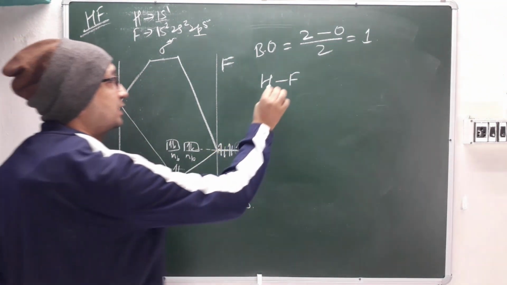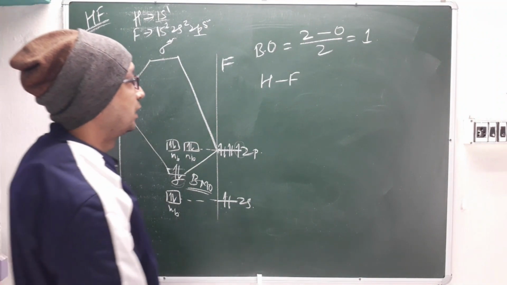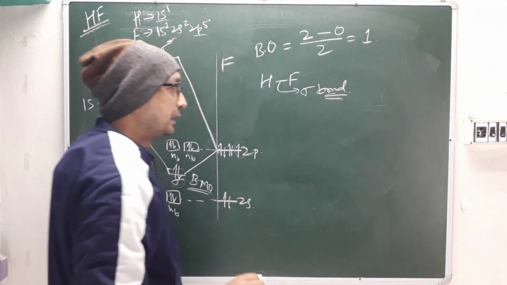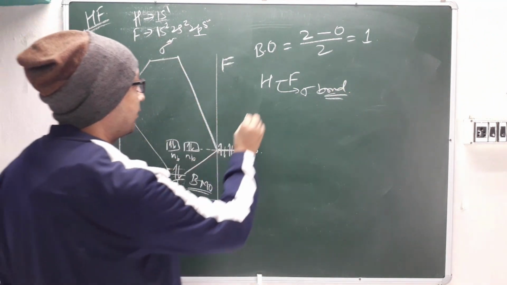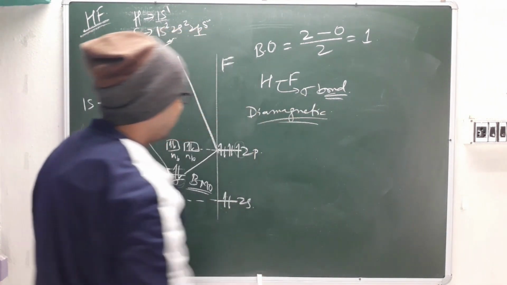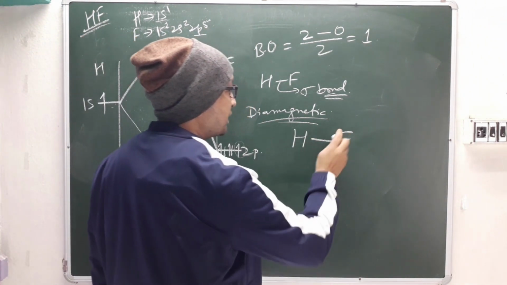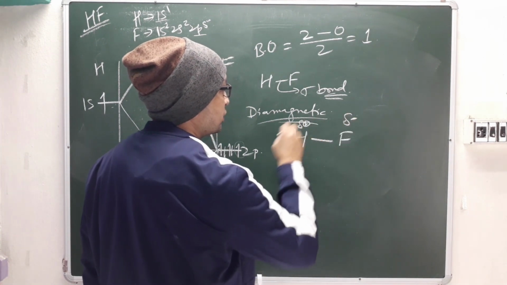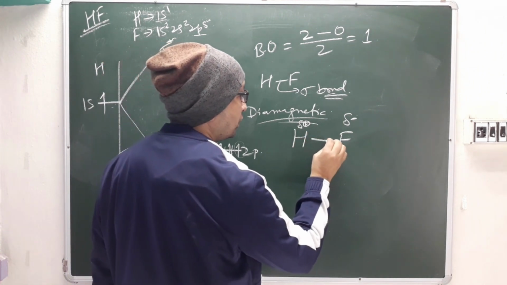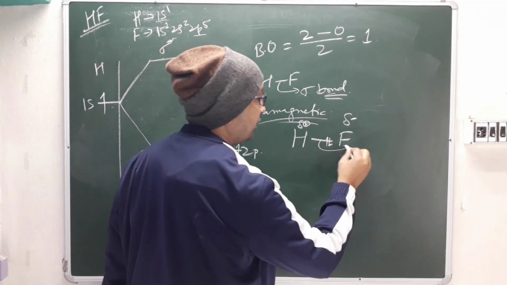And one more thing, whether this is a sigma bond or pi bond, this is a sigma bond, right? What else can we get from here? Is this diamagnetic or paramagnetic? This is diamagnetic, correct? What else will we come to know? Now, just see, hydrogen and fluorine. This we call more electronegative, this is electropositive, right? And we say that whatever sharing of electrons has happened, both electrons will be towards fluorine, that whenever this bond breaks, fluorine will take those electrons.